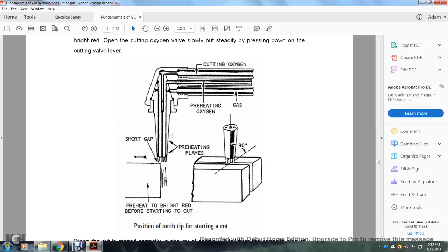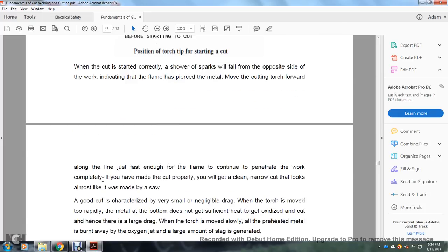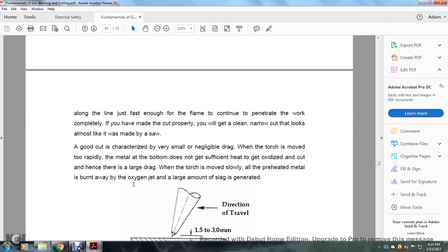This shows the position of a torch tip in starting the cut. It says preheat to bright red heat before starting the cut, short gap, preheat flames, preheating oxygen, cutting oxygen, at a 90-degree angle. When cutting is started correctly, sparks will fall out of the opposite side of the work, indicating the flame has pierced the metal. Move the cutting torch forward along the line just enough for the flame to continue the penetration of the work completely. If you made the cut properly, you will get a clean, narrow cut which looks almost like one made by a saw.